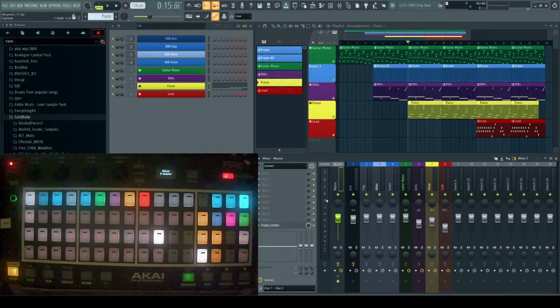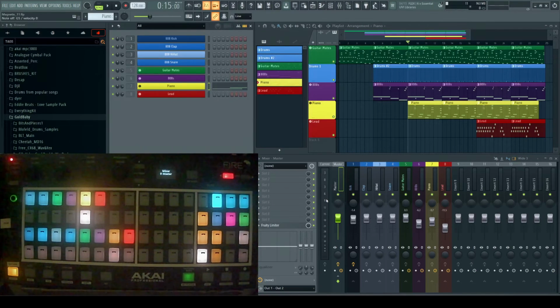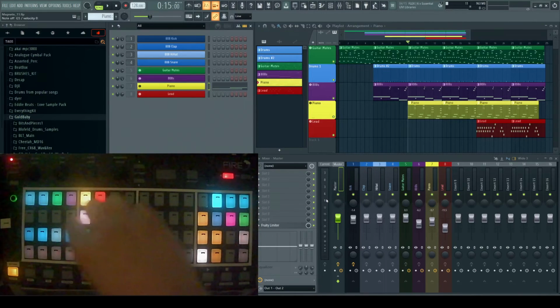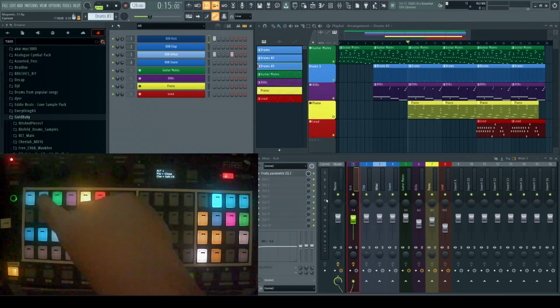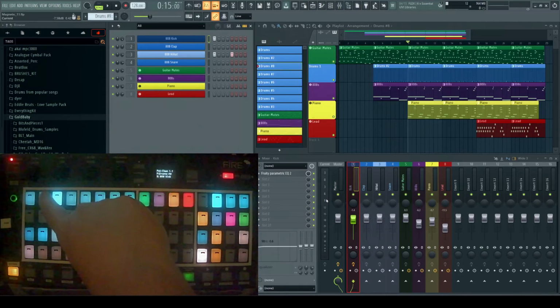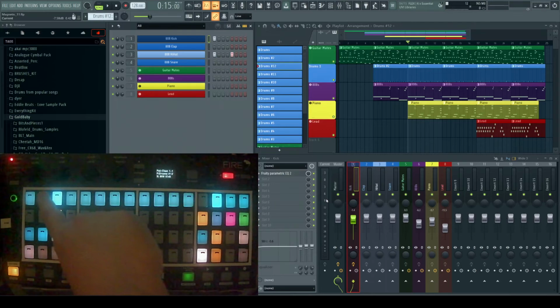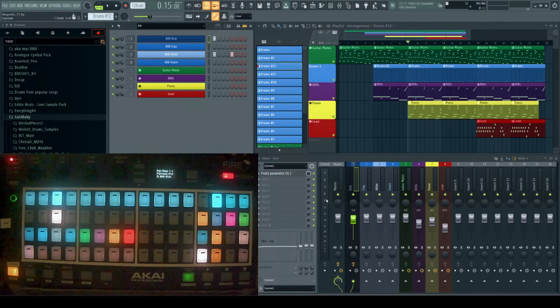Now, one thing I neglected to show you is what happens if you have more than 12 patterns or more than 12 channels, right? Let's go back to the channel rack mode. And then what I'm going to do is make a bunch of clones, just to add patterns to it. So I'm going to hold down Alt, and then I'm just going to keep cloning till I have enough. So you can see I have 12 clones.